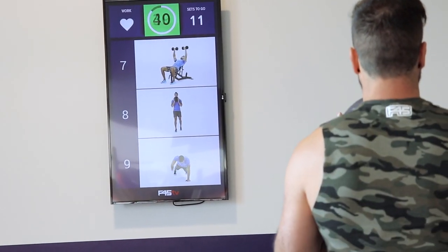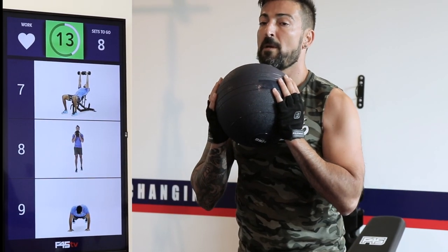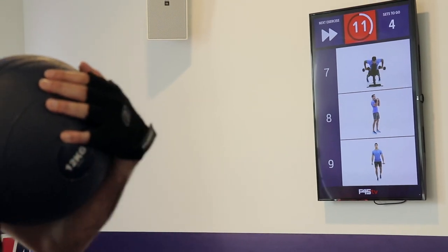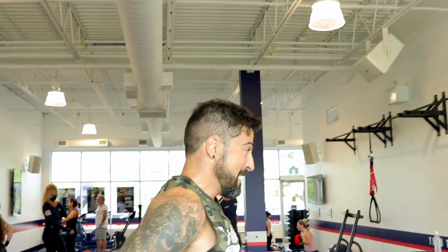One thing I really loved is seeing everybody's progress up on the board. It helped push me and motivated me — even though I was tired or having an off day and didn't really feel like pushing myself, I would see those results and want to push myself. By about midway through, I just wanted to die — and this wasn't even a cardio day.